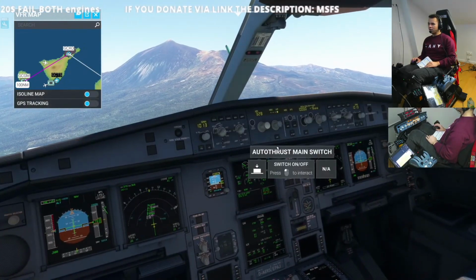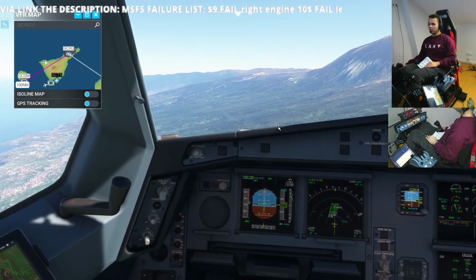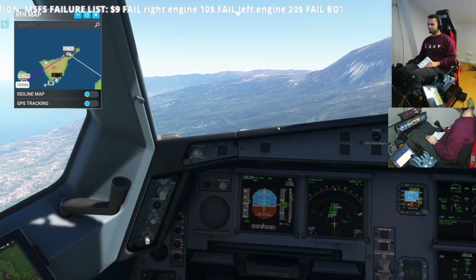Airbus 001, climb altitude 10,000 feet immediately. Climb 10,000 feet, Airbus 001.